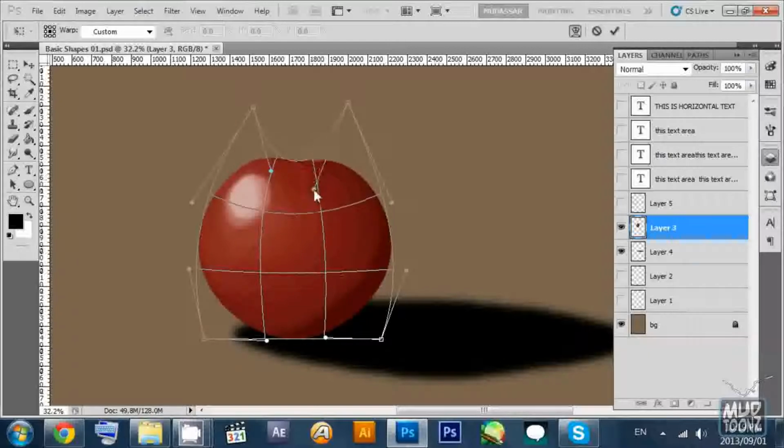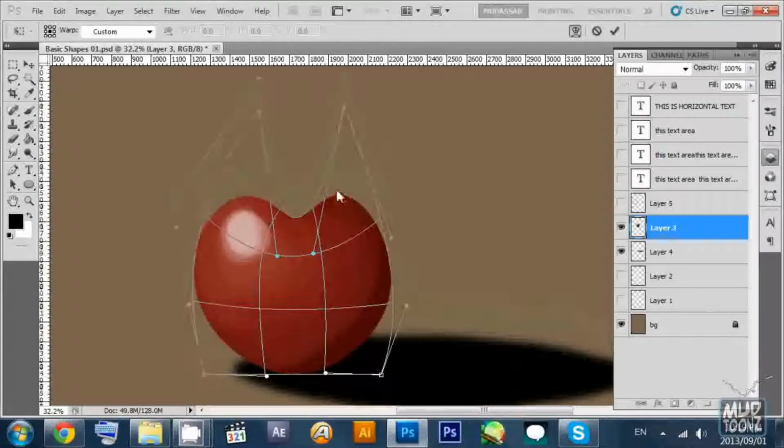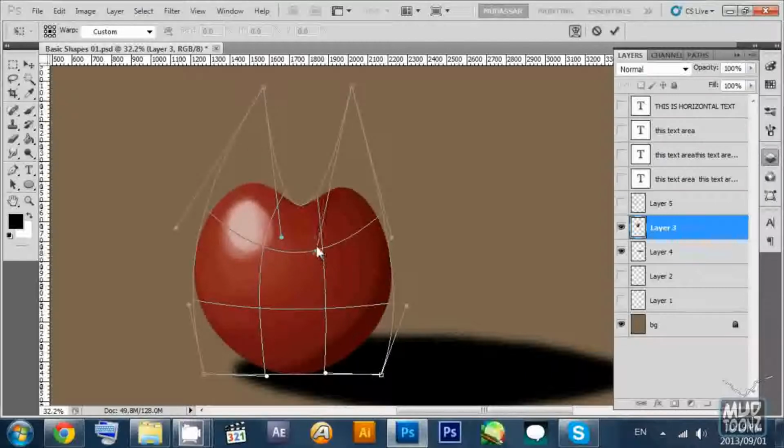It doesn't have to look perfectly like an apple, and I guess you'll have to try this a bunch of times. I mean, it doesn't come out looking like an apple on the first try. You have to save it, apply the warp, and then reapply the warp once again.